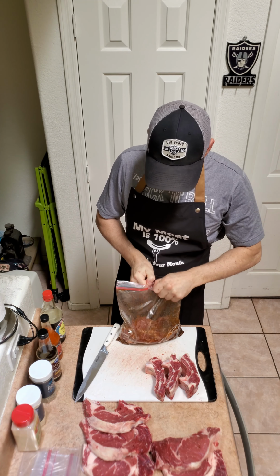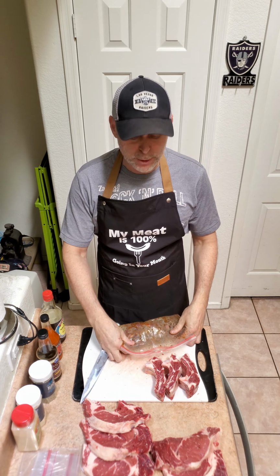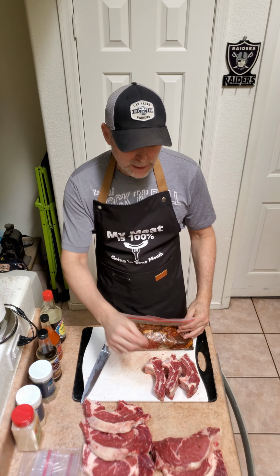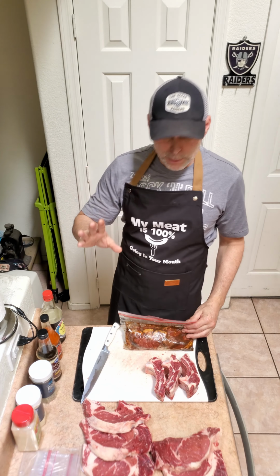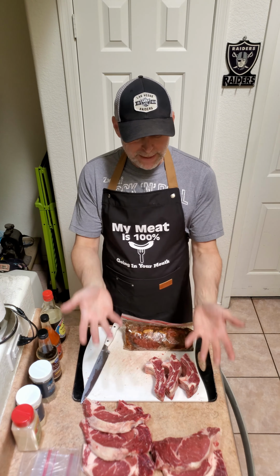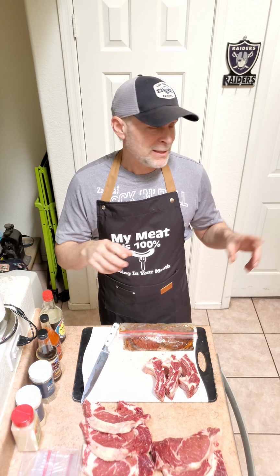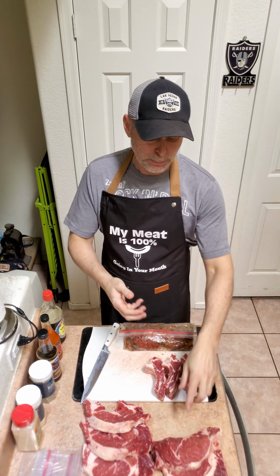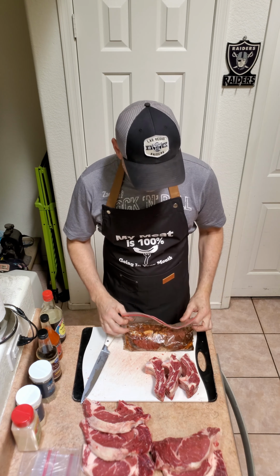Now open that up a little bit. Let's take a little of the air out of there. Remember, meat and air, not good, especially when you're trying to store it. In this situation, when you're just trying to let your meat warm up and come up to room temperature so that you can throw it on the grill, no problem whatsoever. Even in this pre-cutting situation where you're marinating, you put it in these bags, and as it cools down in the refrigerator, those grains are going to tighten back up, and it's going to push that marinade right into the meat, just like you want it, so that the flavors really come out.